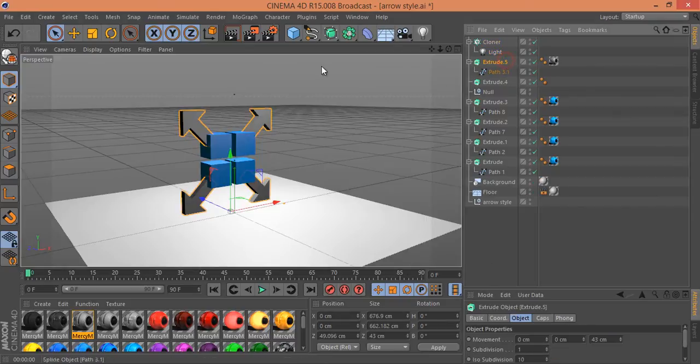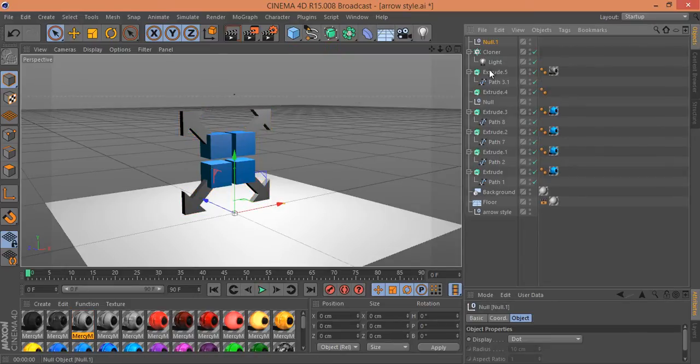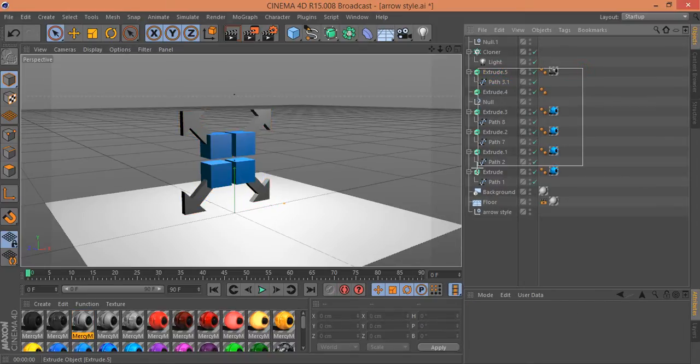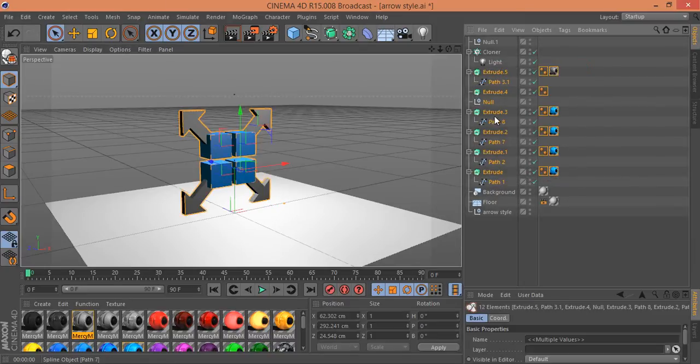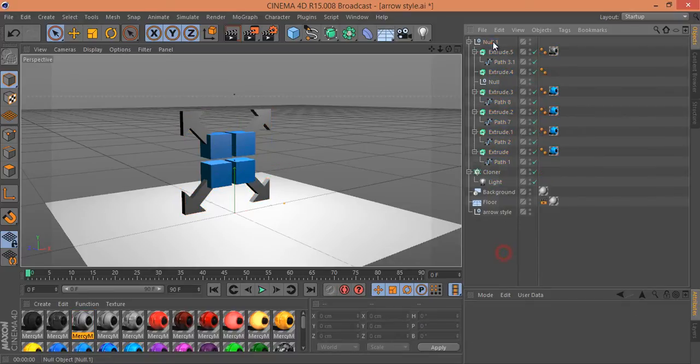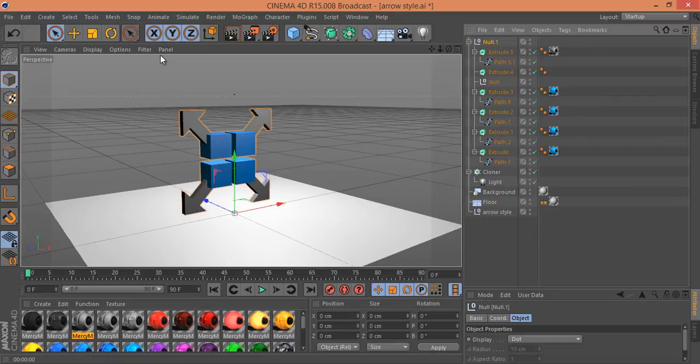Okay, I want a null so that I can connect all objects. So go to this shape and then create a null, and select all these shapes and connect to this null. Okay, select this null and select this rotate tool.